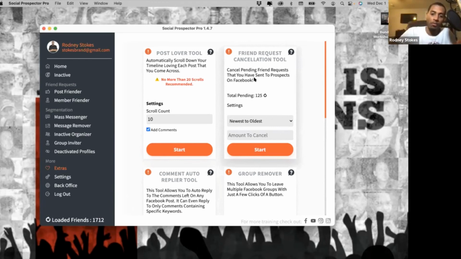But as we're sending friend requests every single day, Facebook, once we get to 1,000 pending friend requests, that means I've sent 1,000 friend requests and now I'm waiting for all 1,000 to accept it or reject it. Once you hit that limit, Facebook doesn't allow you to send another friend request until, again, somebody accepts it or rejects it and makes room for a couple more friend requests to go out. So what you can do is you can hack that process.